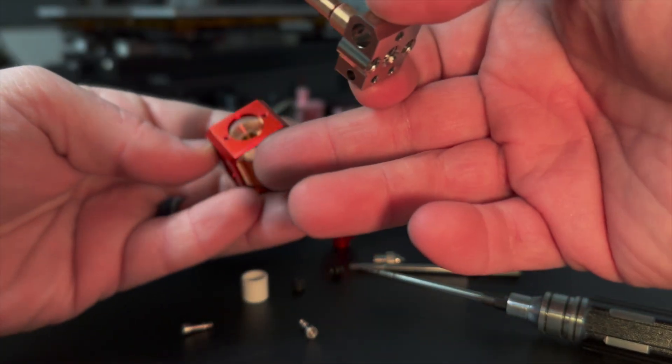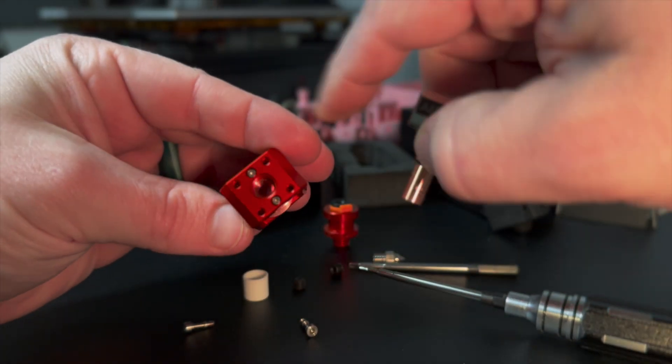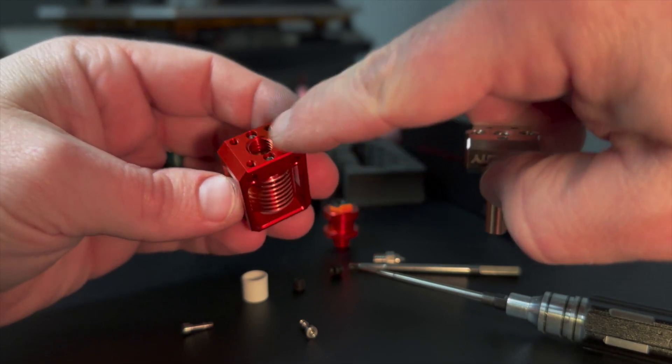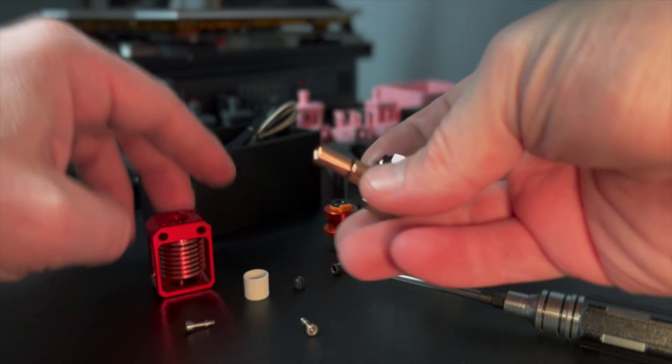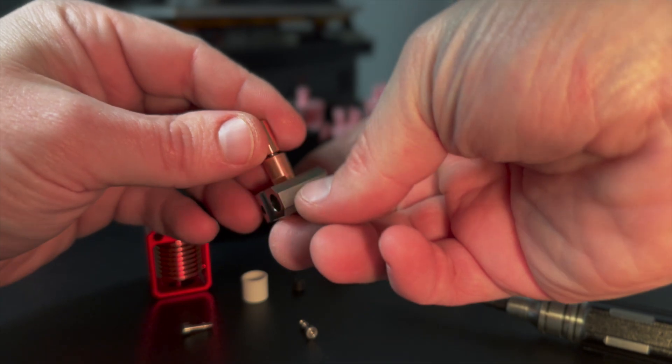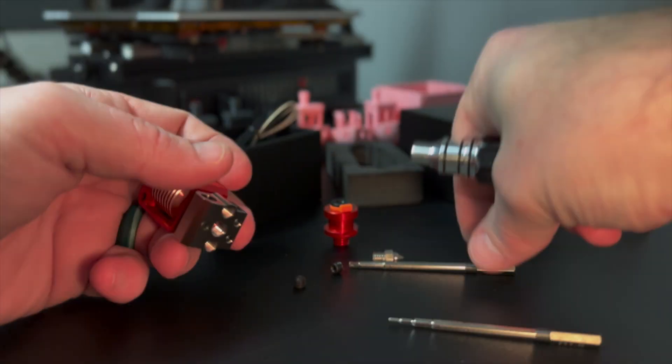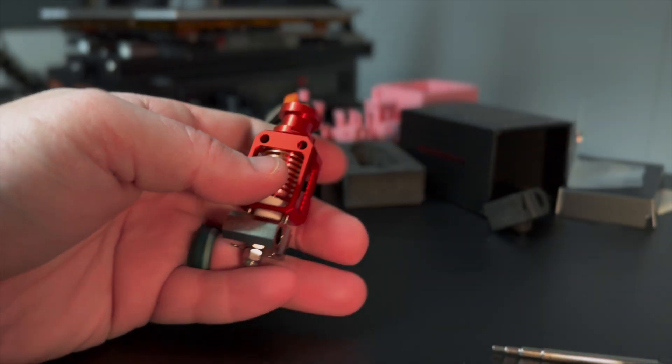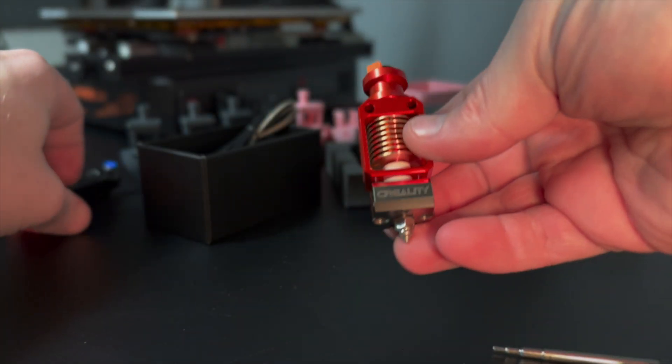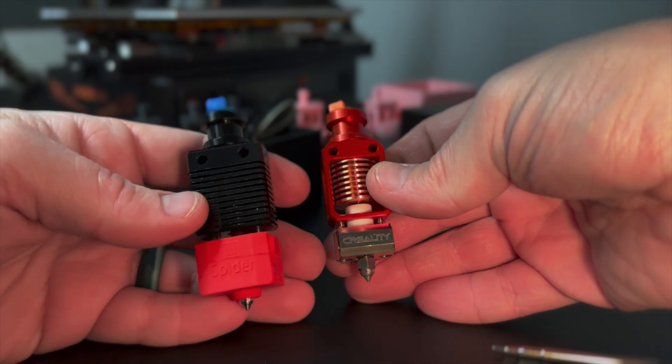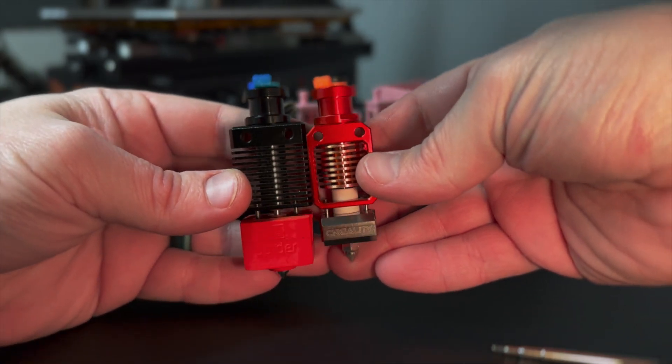Right before it goes to this heat sink, which is also very nice, and it is secured with its own piece of hardware here which can be removed. Let me go ahead and assemble this back and we'll compare it to the original hotend. All right, so here is the standard version or the original version of the Spider.